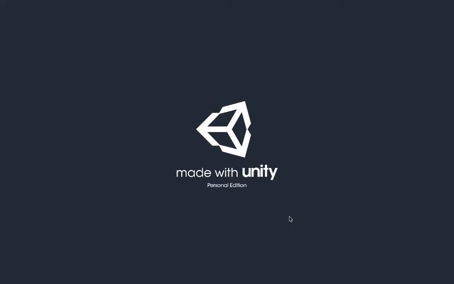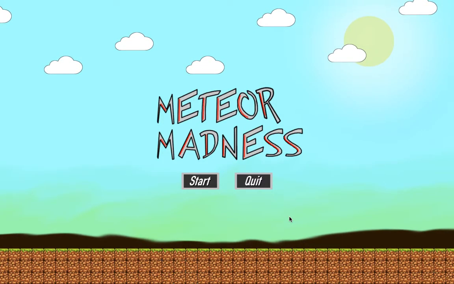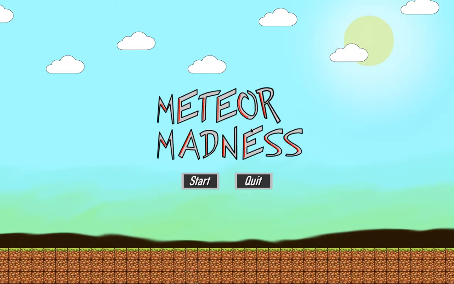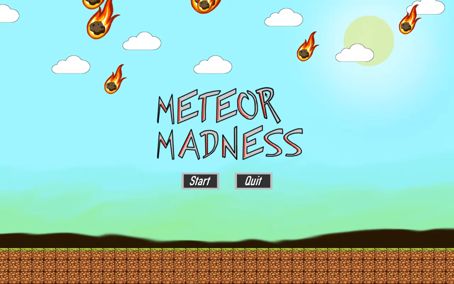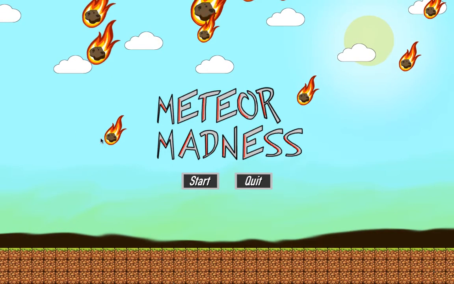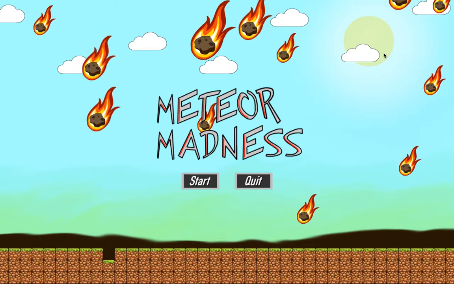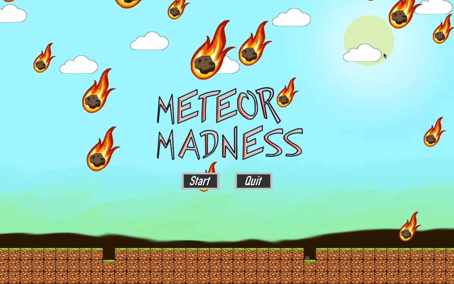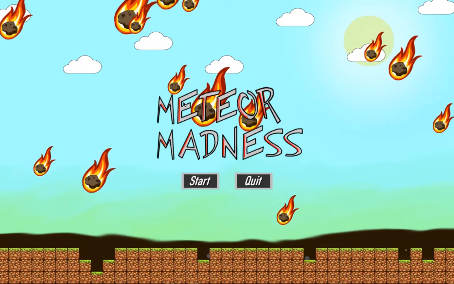Alright, so hey everybody, this is my final project for game programming. It's called Meteor Madness, as you can see right here. The basic premise of the game is it's a tower defense game. You're defending the Earth, and later on you'll see the player as well, from this wave of meteors. The wave mechanics are a little different than what you see here. This is just the title screen.